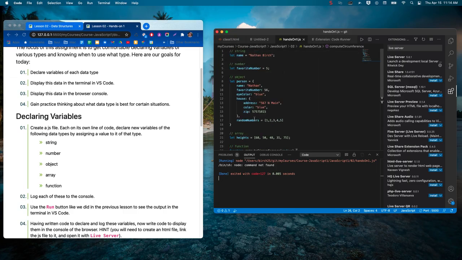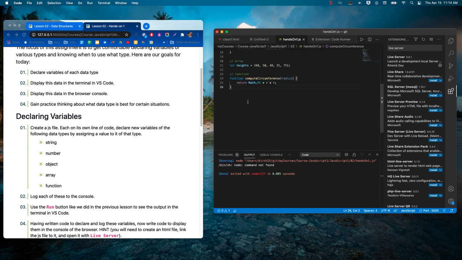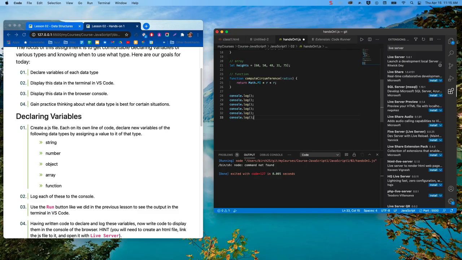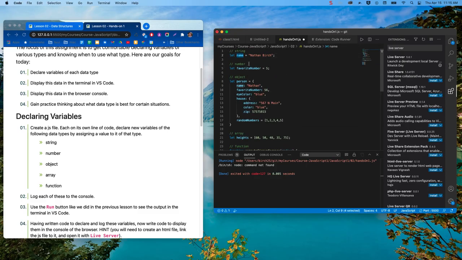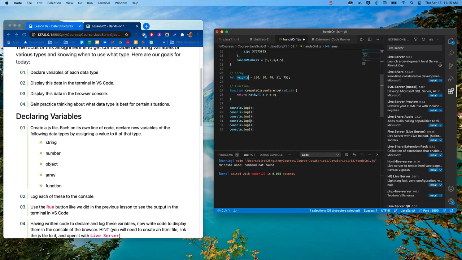But this time, let's actually log these to the console. Okay, so I have all these variable names. And so I'm just going to say console.log. All right, and then I'm going to Control-C and Control-V a few times. And then I'm going to select this and hold Control and click that, and that, and that. So that's 4. And let's try that too. That's 5. Okay, Control-C to copy, and then holding Control also to select 5 of these, and I'll paste. Okay, so for each one of those, we're just going to print it and see what happens.